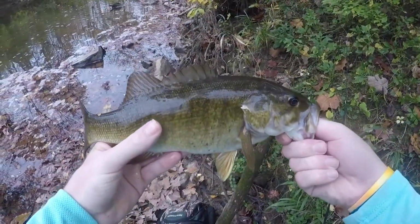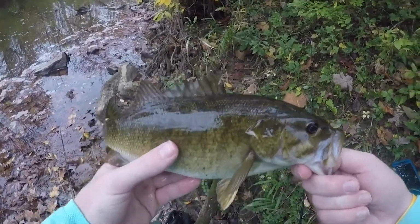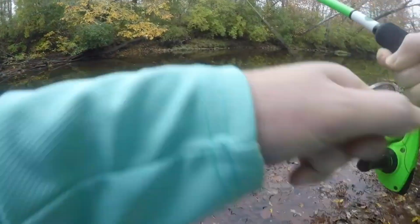As you can see right there, a good smallmouth. I caught that one in the fall, and it just did really good in my opinion. So yeah, use Senkos and stuff like that, and you will catch a lot of fish.